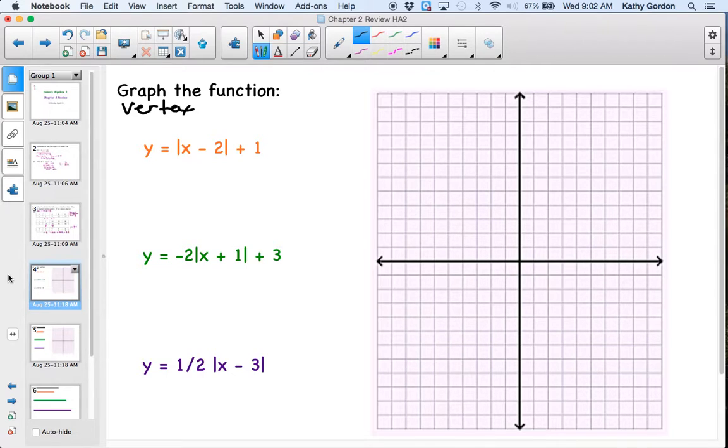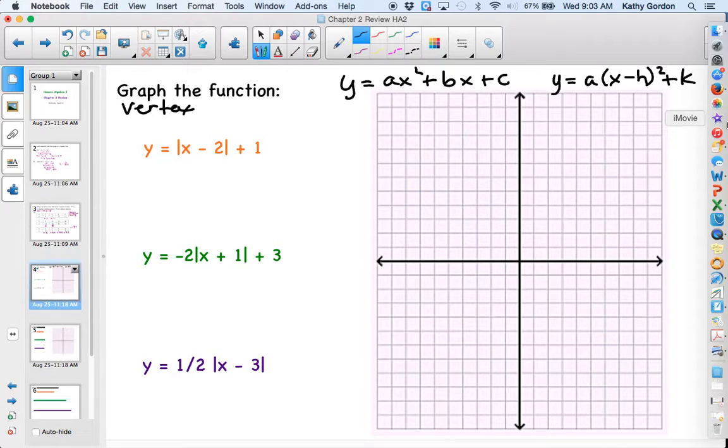I don't remember if we did this in Algebra 1 or not. Do you remember vertex form in Algebra 1? Any of you remember vertex form? So we've got the standard form for quadratics, which is this. Sorry. Let's try that again. Ax squared plus bx plus c, right? That's the standard form. That's probably what most of you saw in Algebra 1. But then quadratics can also take on something that's called the vertex form. And the vertex form looks like this. Does that look familiar to anybody? A couple of people maybe have seen that.